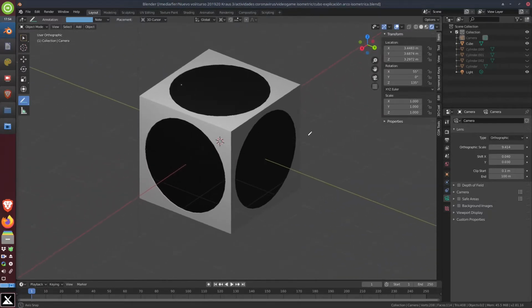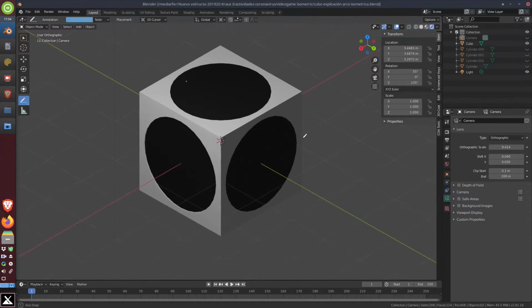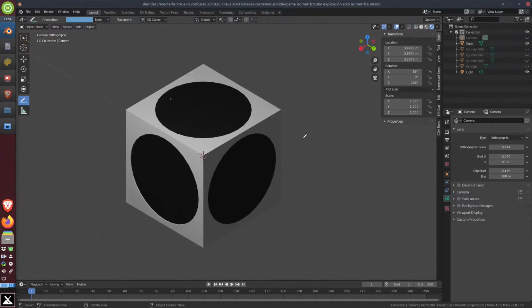And in fact, when I fix this cube into an isometric perspective, that is 120 degrees all around, you're going to find out that those ellipses have a very particular and defined direction.